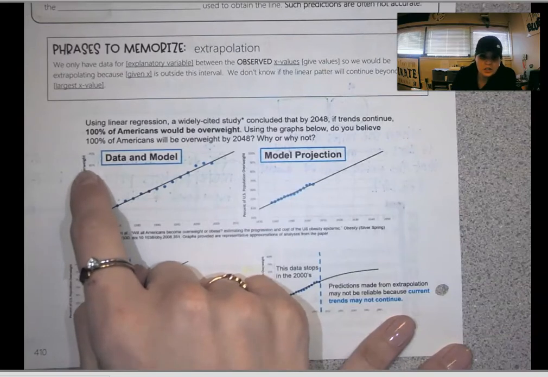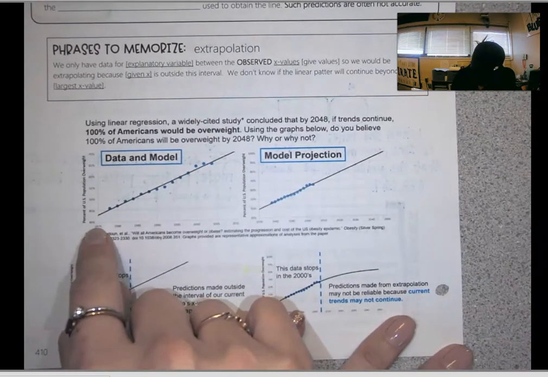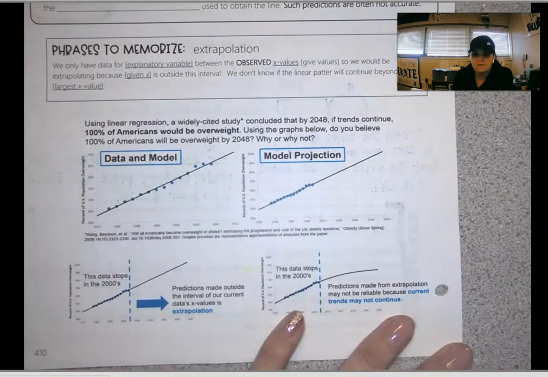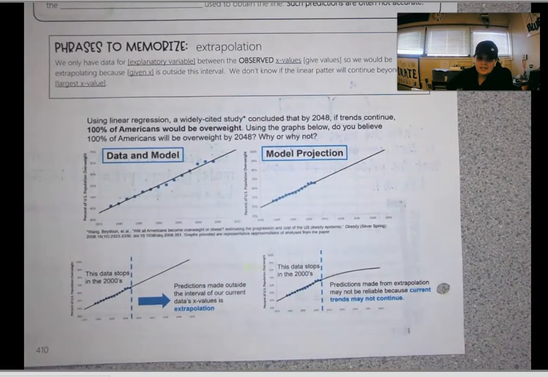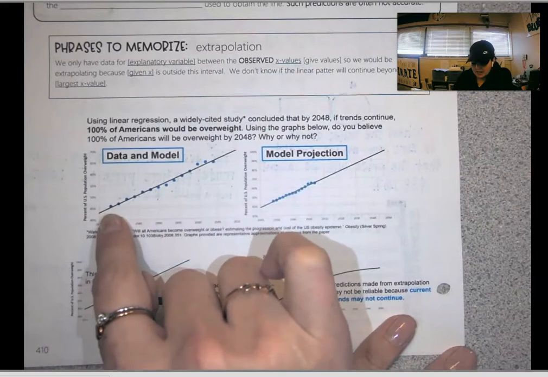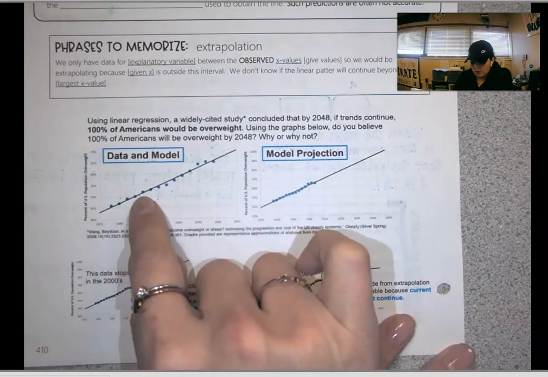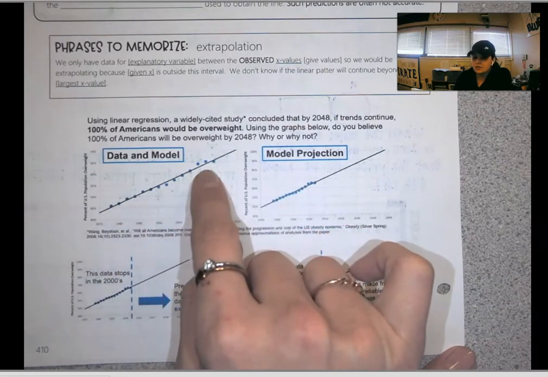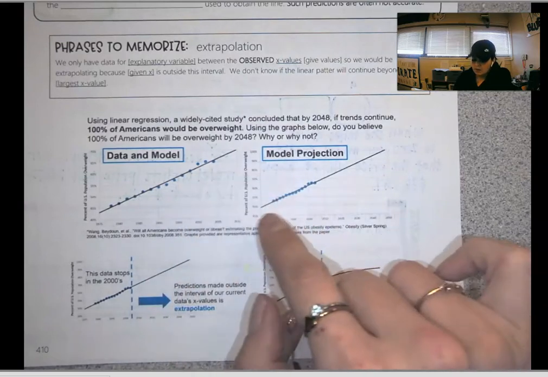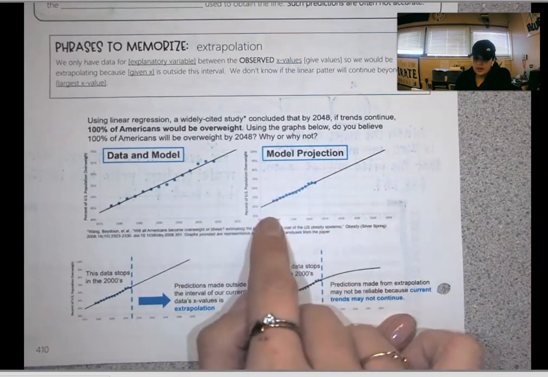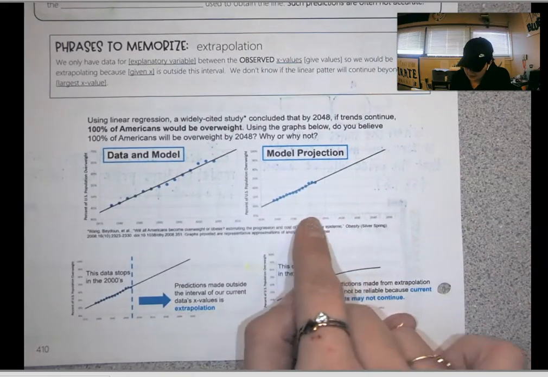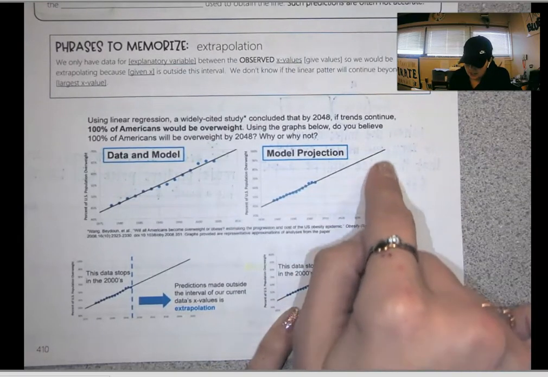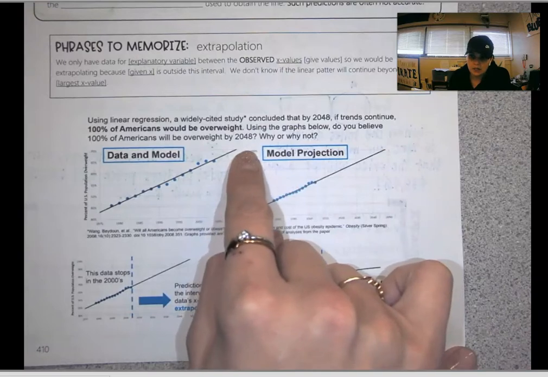What we can see here is that we have collected data on the percent of the U.S. population that is overweight from, it looks like, about 1978 to about 2005. Between 1978 and 2005, this is the percent of our nation that is overweight. And as you can see, it's steadily increasing. Now if we project that line even further, you notice your x-axis down here, we have the years continuing all the way up to 2050. And as you can see, at 2050, 100% of us are overweight.